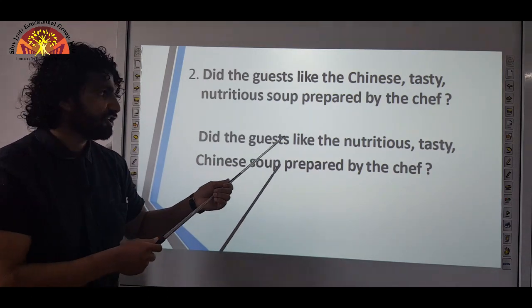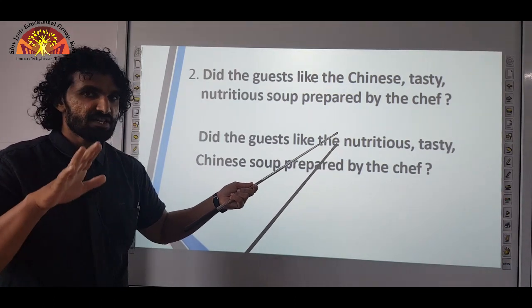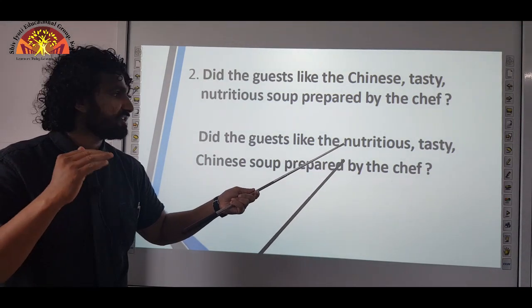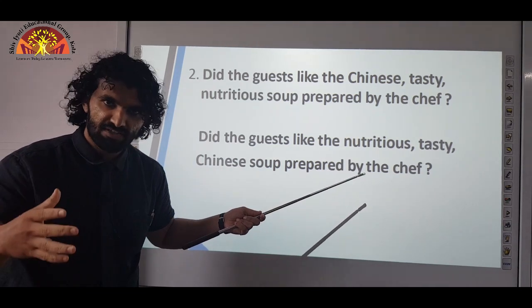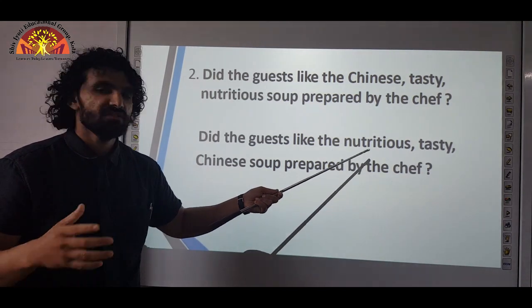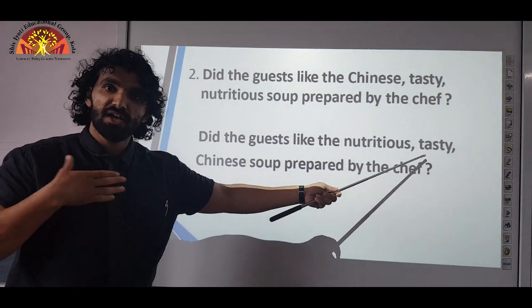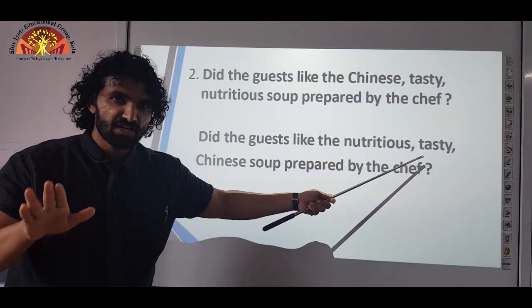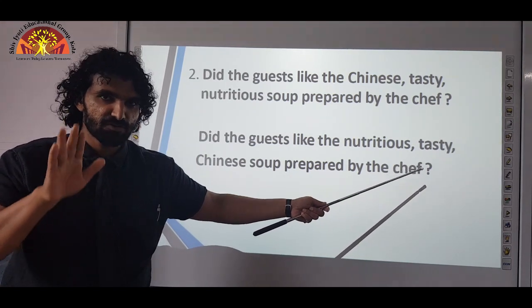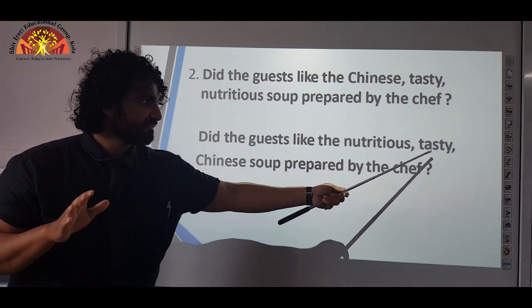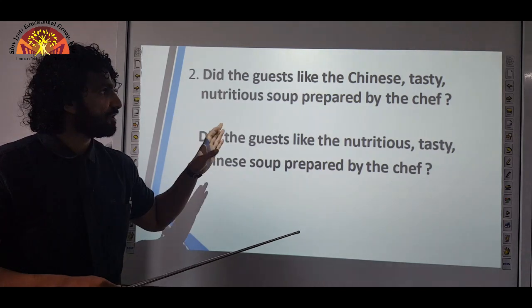Did the guest like the nutritious? Nutritious is something known to everyone. The Chinese food is nutritious. Okay, so Chinese food is nutritious, something which is known to everyone. Everybody knows about the good taste of Chinese food. So nutritious coming first. Then general opinion, specific opinion, personal opinion, what I feel about it. There might be people who don't like Chinese food, but if I like Chinese food, that's my personal opinion. If you like Chinese food, that's your personal opinion. So general opinion, specific opinion, then nationality in the end. So that's how it is done, and that's how we have to do it.